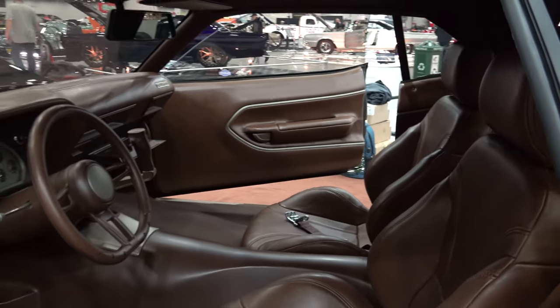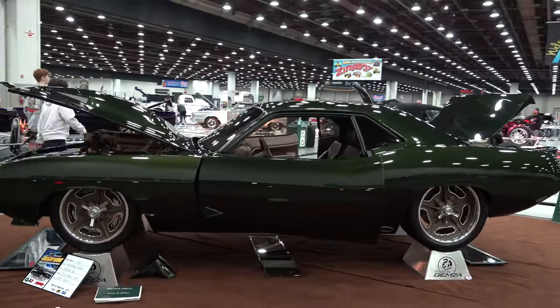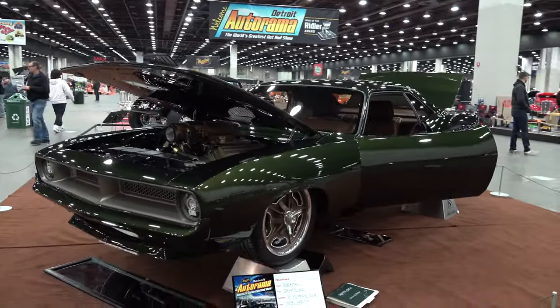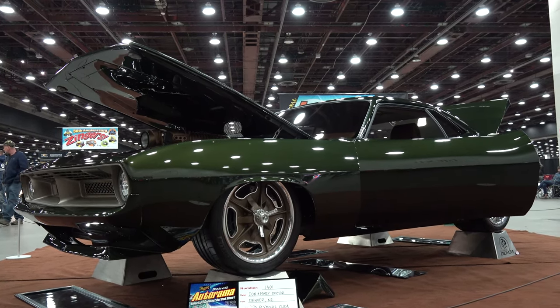Brother, I think you turned it out — it's a good-looking car. I want to wish y'all good luck on the Great Eight. If I can help you figure out how the ISCA points system works, give me a jingle and I'll help you out. Again, thanks so much. Thank you.